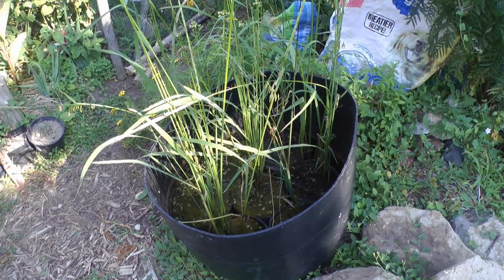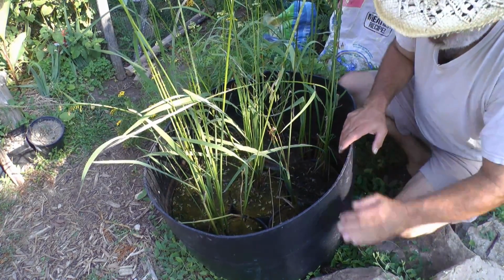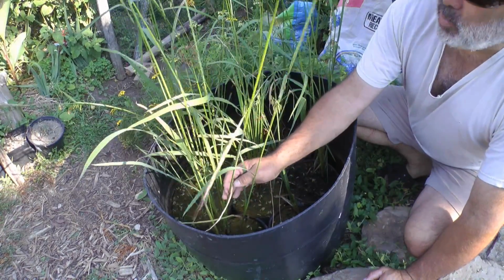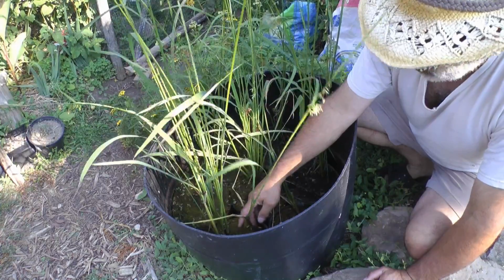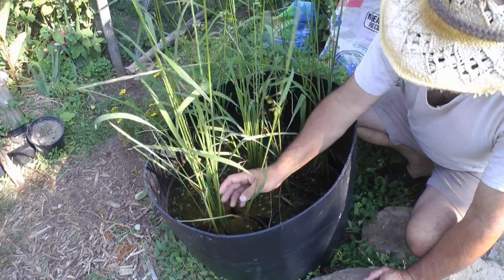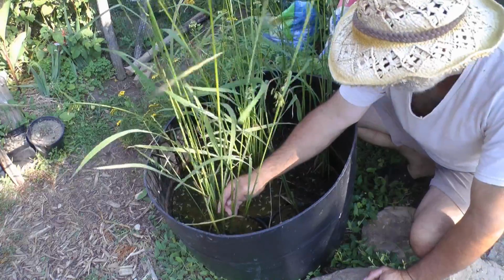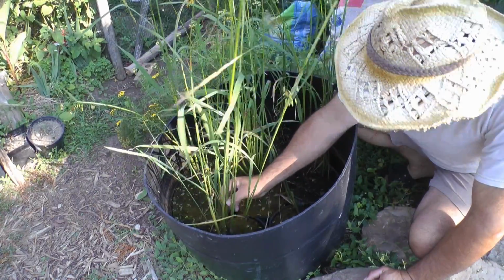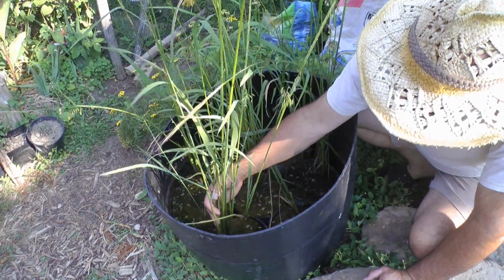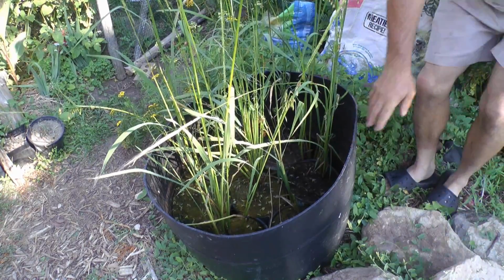This is the tub that I planted the wild rice in. And I'm going to show you this here. You can see especially this front one here. Look at all the stems here that have wild rice growing on them. This is one plant. I know it's one plant because I planted 1 plant per pot in this barrel. So we have 1, 2, 3, 4, 5, 6, 7, 8. So there's 8 stems, 8 stalks coming out of that one plant.